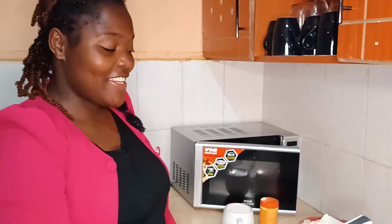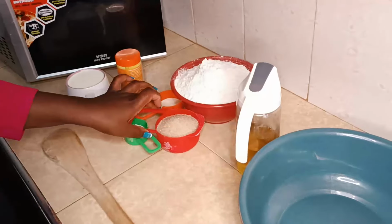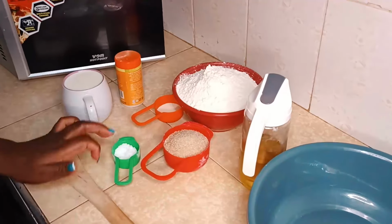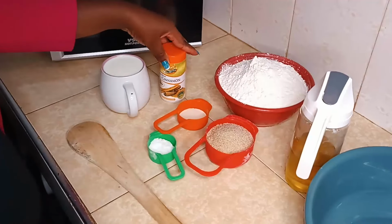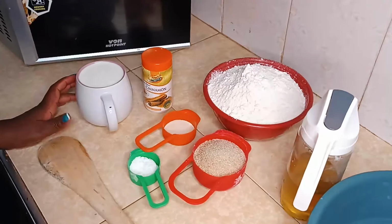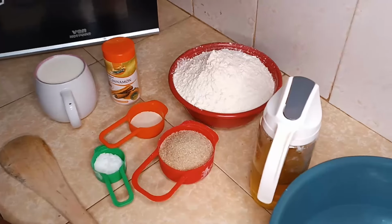Today I'm going to show you how to prepare mahamri. Here I have my ingredients. I have my cooking oil, sugar, salt, yeast, cinnamon, in Kiswahili it's called iliki, warm milk, and then all purpose flour.